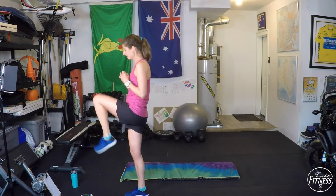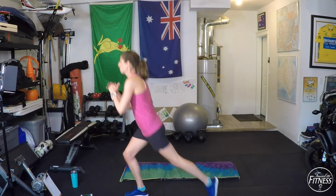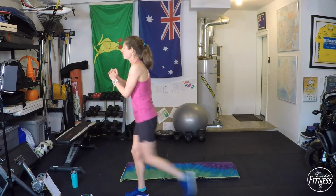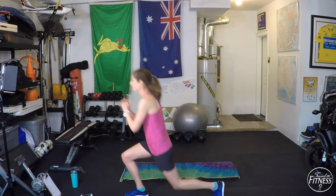Raise the glutes, high knee. Back. Chest stays forward, shoulders back. Squeezing that glute a little bit extra. Adding the hop if you want a higher intensity burn. Slowing it down if you want to work more on muscle control.